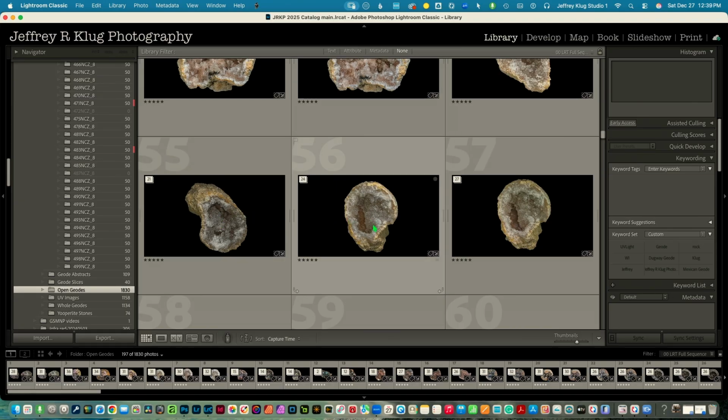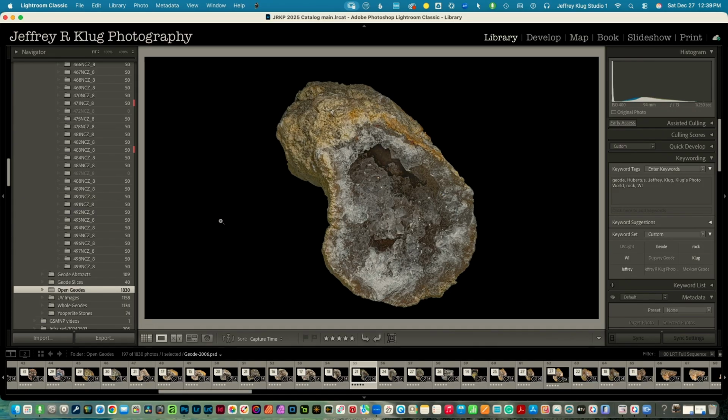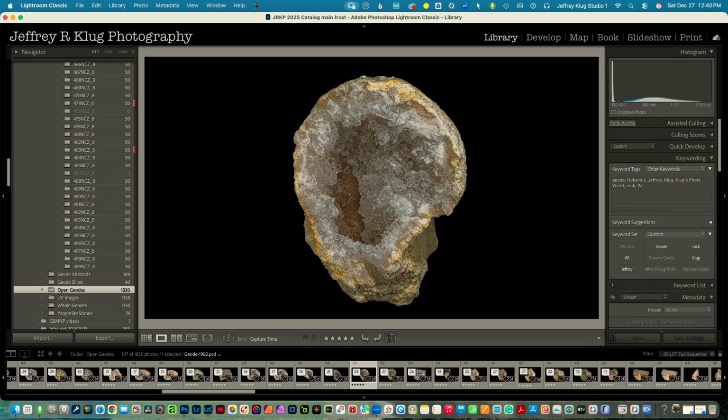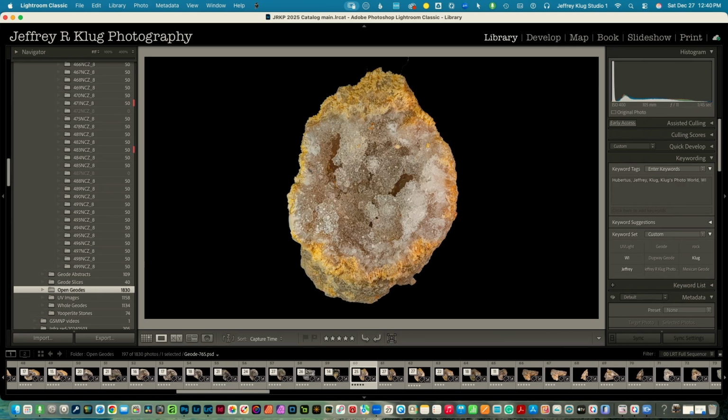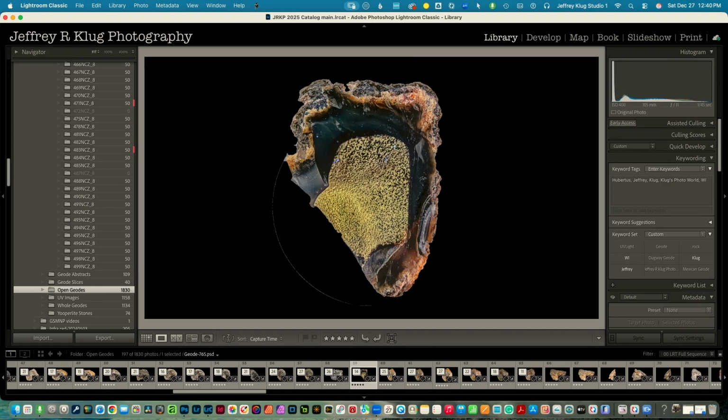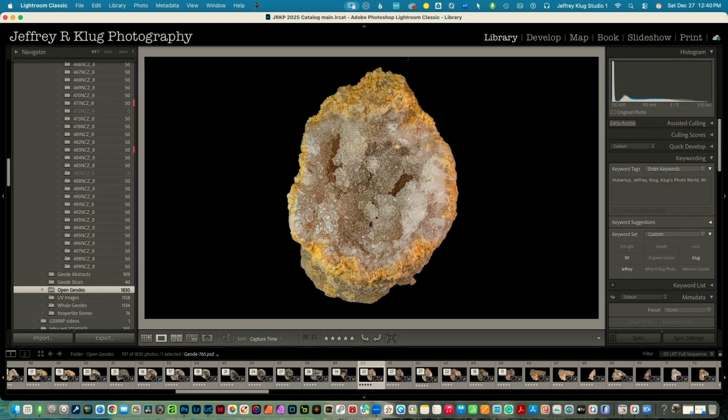This is, I think, the other half of it. And with the focus stacking, you get everything sharp from front to back, all the way to the back of it. And you can see how you get just different results with them. Now the other thing, oh, and I can see I got some cleanup on that one to do.